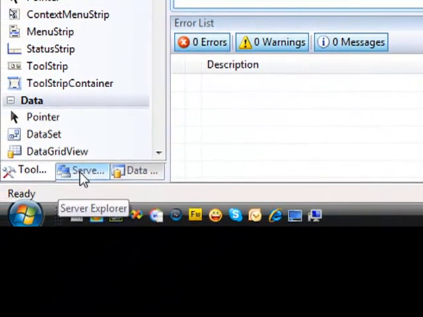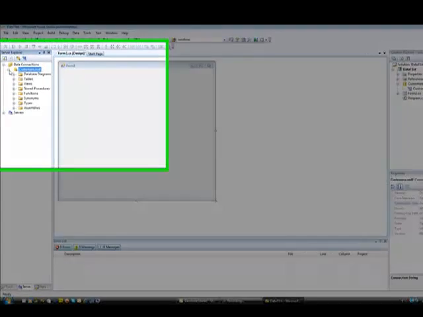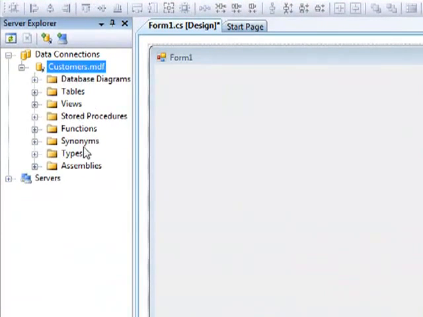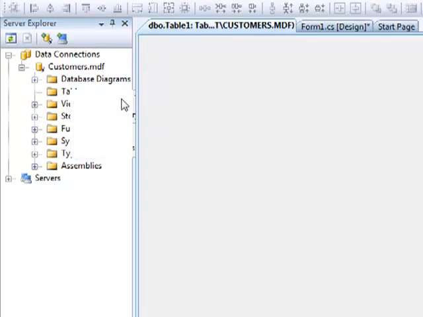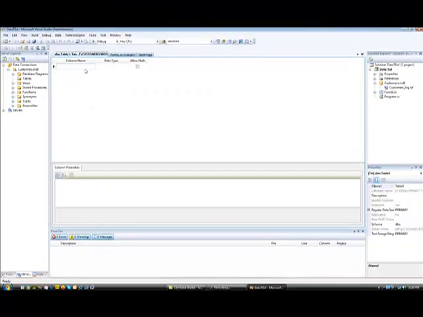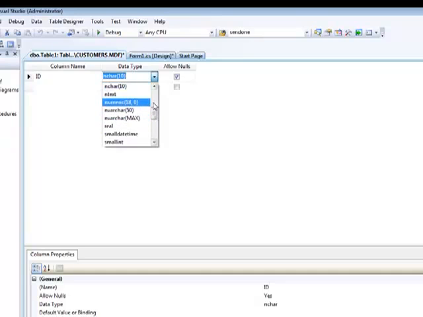And then I'm going to click onto my Server Explorer, which is showing my database. And as you can see over here, the database has been created, and there are several options and several folders underneath it. Now we're going to make a table, and there are no tables, so we will right-click on that, and we will add new table. And when this comes up, it's going to ask you for information about what you want in your table. I'm going to start out with an ID.